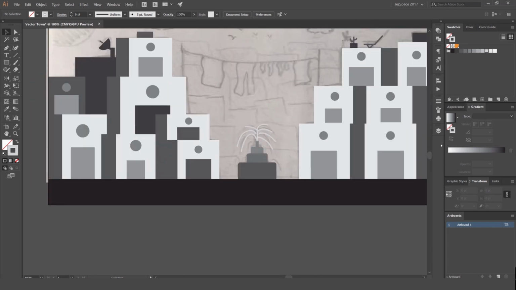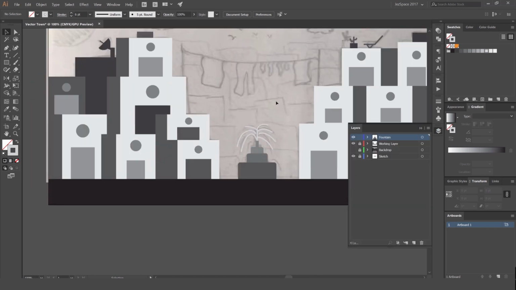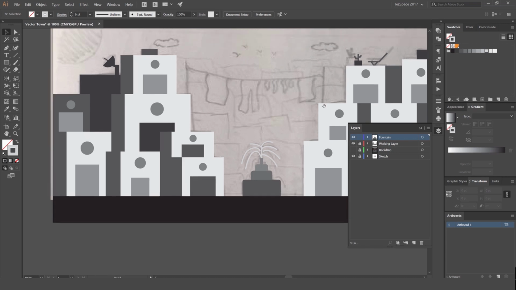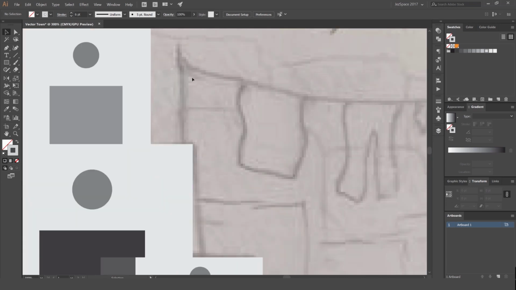So we've got that main section. And we'll also put the clothesline on this layer as well. Actually, we'll make it its own layer just to make it neat. So we'll put clothesline and I'll leave the fountain layer. And we're going to just work on this bit here. So for this one, I'm not going to do the stroke, but I'm just going to use a shape. So we're going to use a square for that, for the wood.